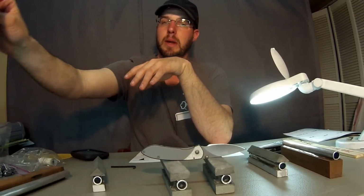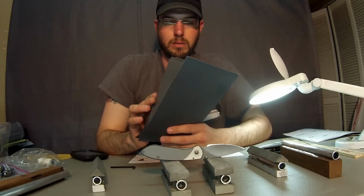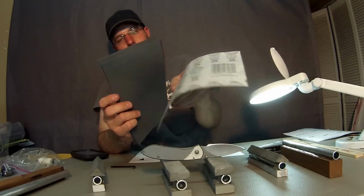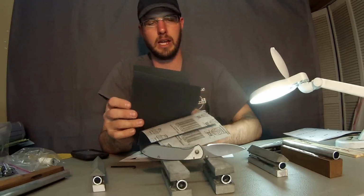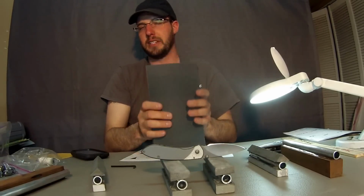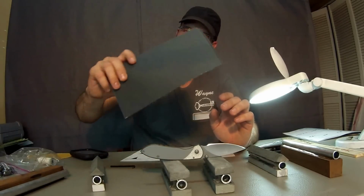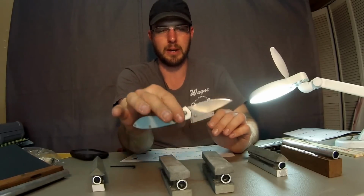You can use sandpaper, and I do too. This is what I use when I really, really want to get a nice, even, controlled edge. We'll start out with a 320 like this, then we'll go to the 600, and we'll go to the 1200, and we'll go to the 2000. And that's about as far as I'm going to go with it, the 2000, and then we go on to the polishing machine. You can get your knife razor sharp with this 2000 grit paper.